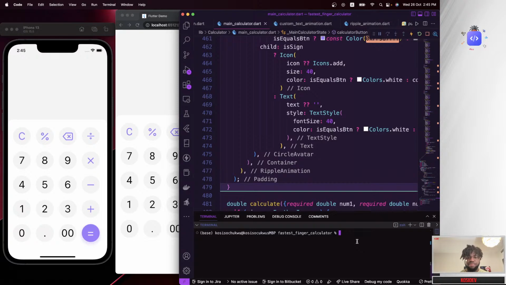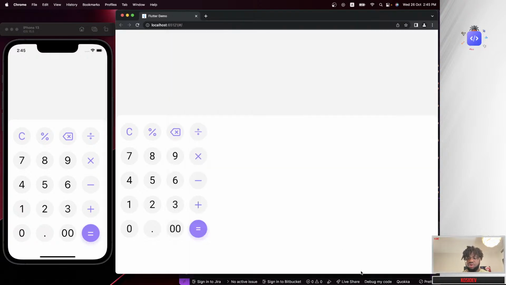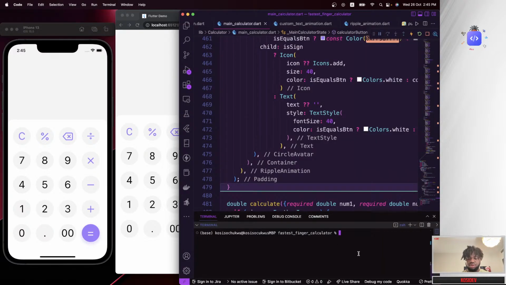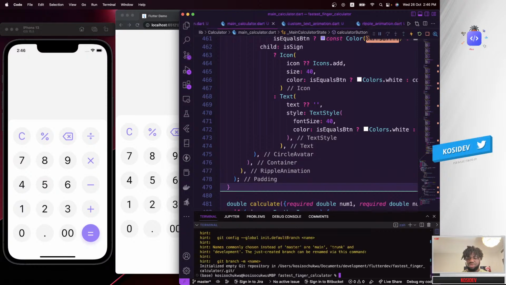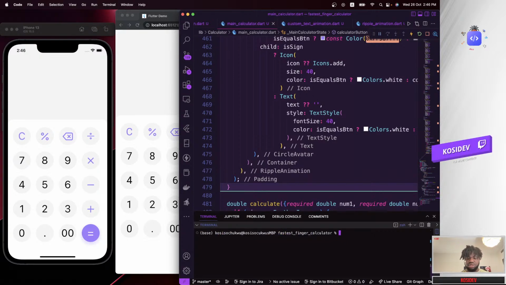To do that, I'm going to init our Git repository. So with this, we just say git init, so initialize git repo. So once git is init, you can see that. So I'm gonna add all this. I'm gonna say git add with a dot. So that adds everything into our staging environment.